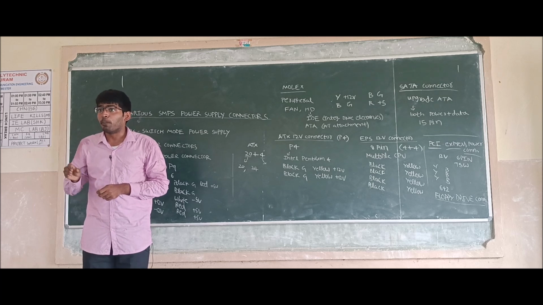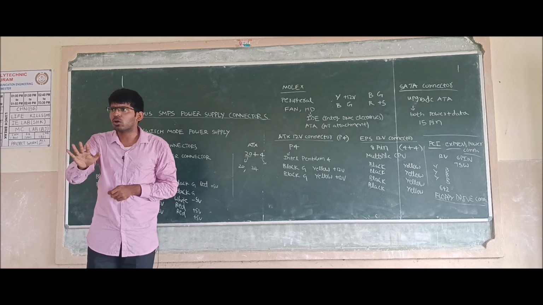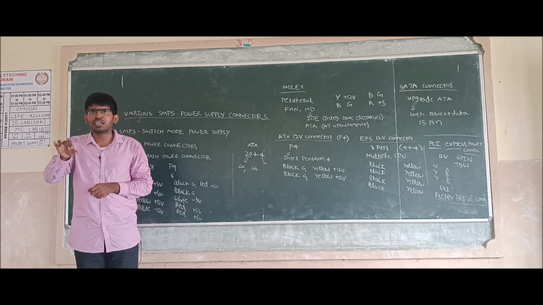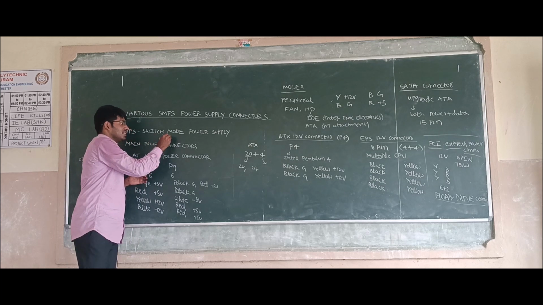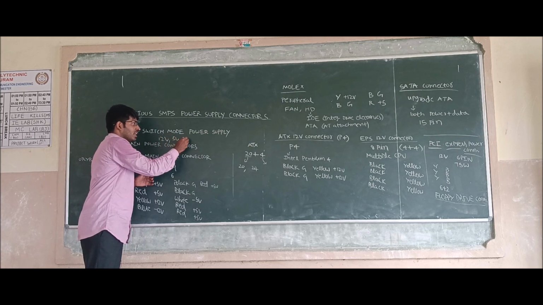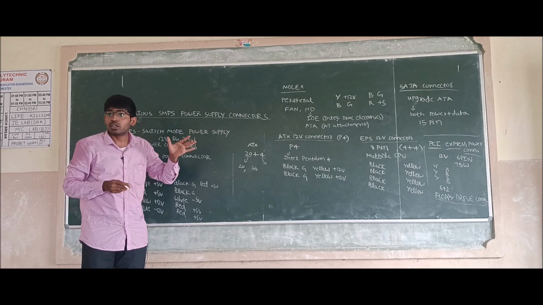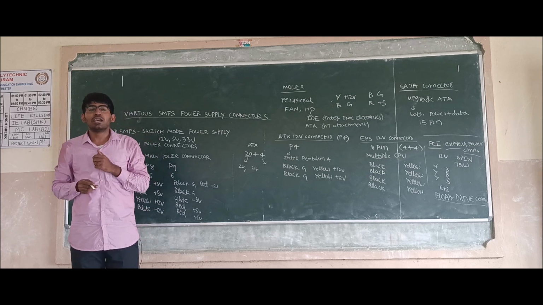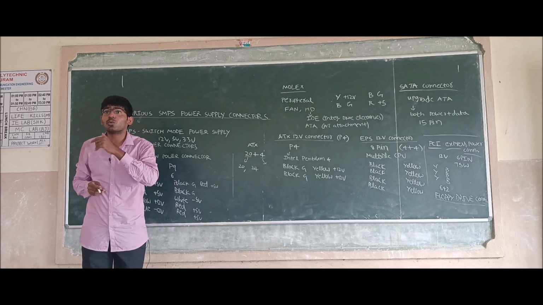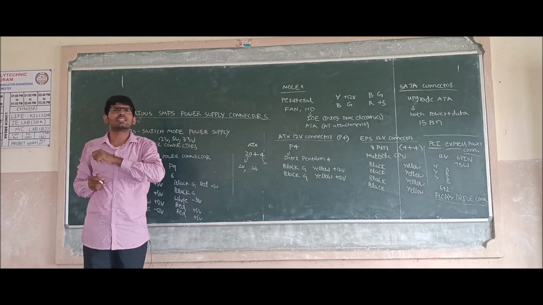But sir, does the motherboard take only a single DC voltage? No. The motherboard takes many DC voltages, like 12 volts DC, 5 volts DC, 3.3 volts DC. These are the DC voltages we see nowadays. Even on the Arduino we can see 3.3 volts and 5 volts. These are the commonly used DC voltages.